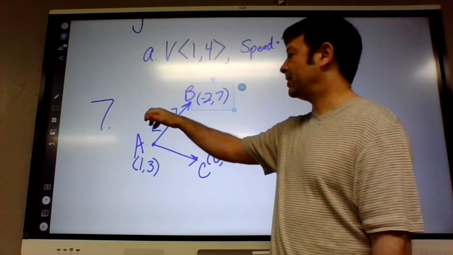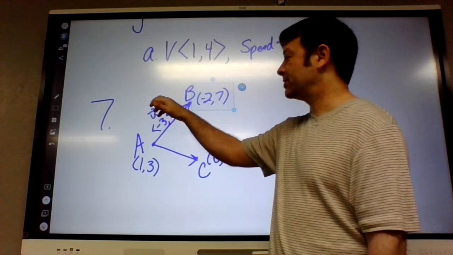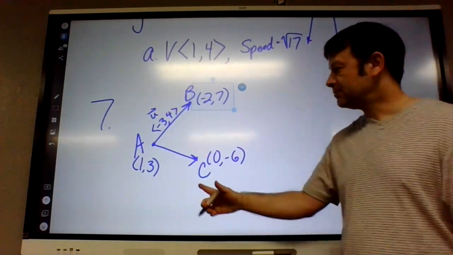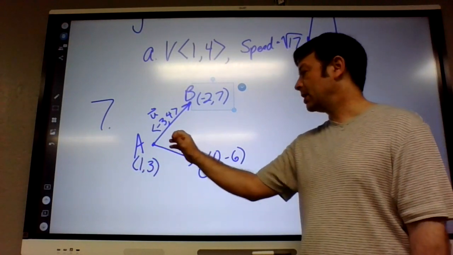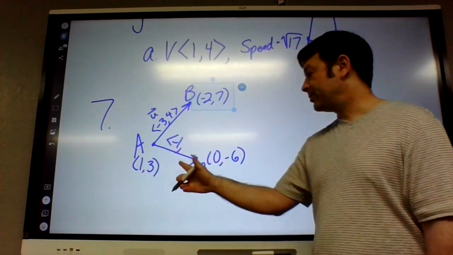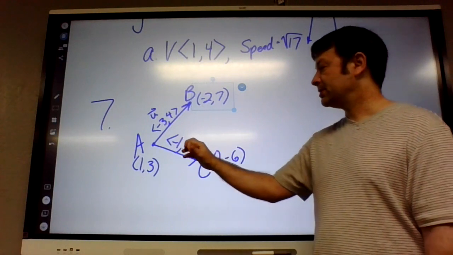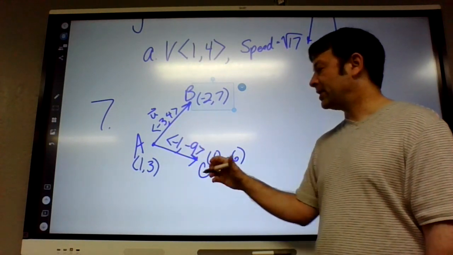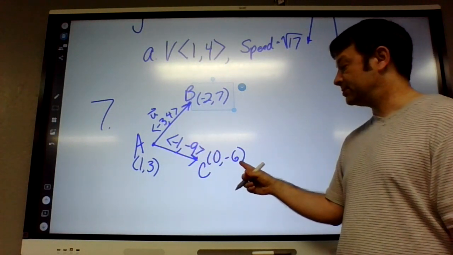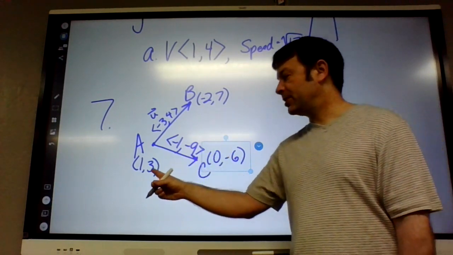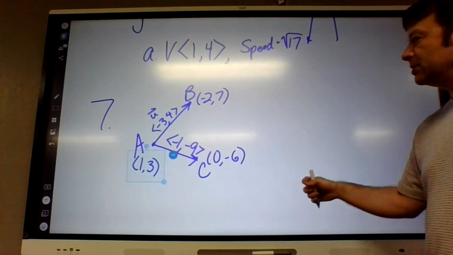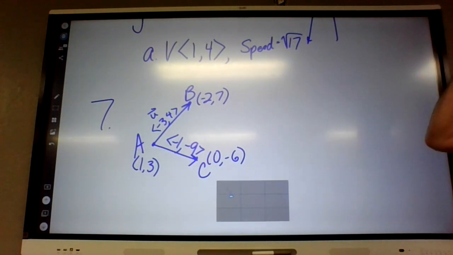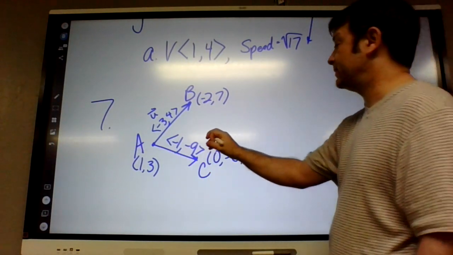Okay. We'll call that like vector U. You could just call it vector AB, but there's a formula that goes with this. So. And vector AC from 1 to 0, and from 3 to -6. Okay, if you're not sure how far that is, you could do where you're going minus where you started from. -6 minus 3, -9. Alright, and we'll call that vector B.